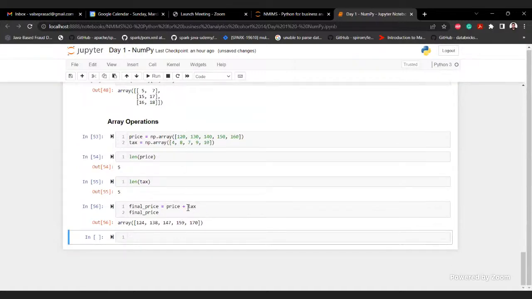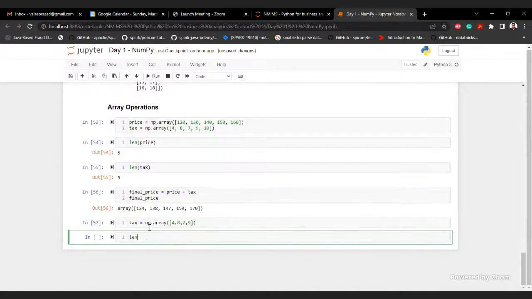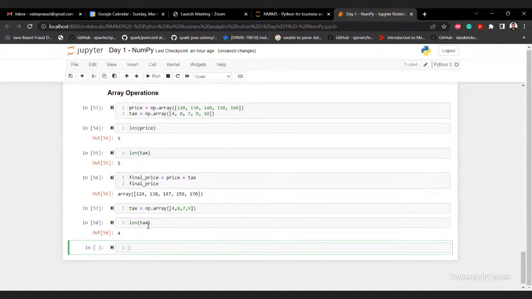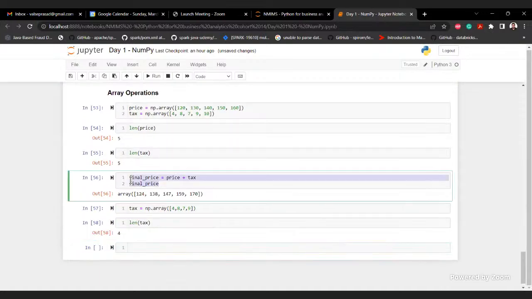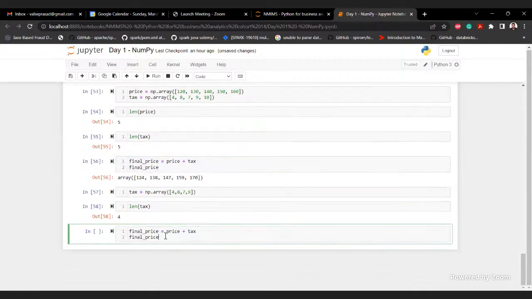the elements here. Okay, but let's say I'm taking tax equals np.array, and let's take 4 elements here, 4, 8, 7, and 9. Okay. So let's take the length of tax, 4. Now let's try to perform the same operation of adding taxes to price.